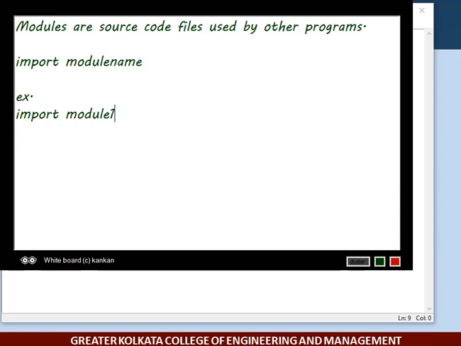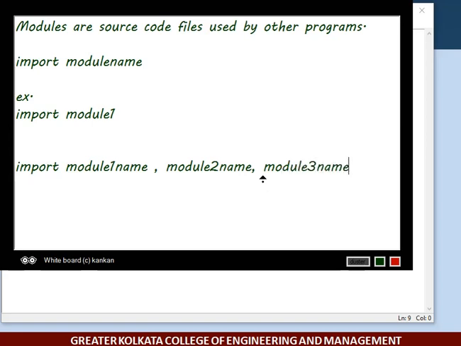How to import multiple module in Python? Import, now write down the module name, and then the next module 2 and so on. These all are the module name.